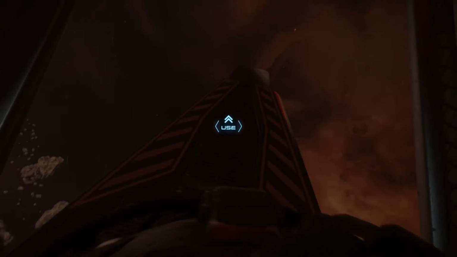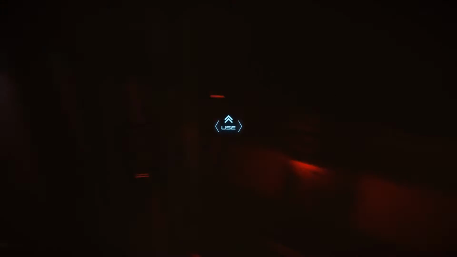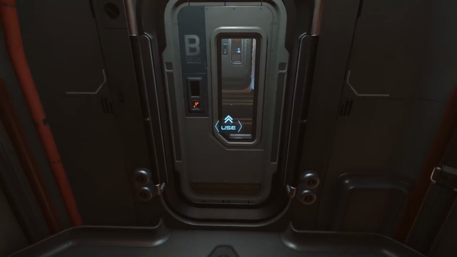So this isn't necessarily the best EVA ship right at the moment, as you can see. It's hard to get out of it. You can get out of it, but you'll get a weird glitch until you do. I'm not sure if they plan on making that open, or if it does open, and I just am not getting it right or not. But anyway, alright, entering deck B.